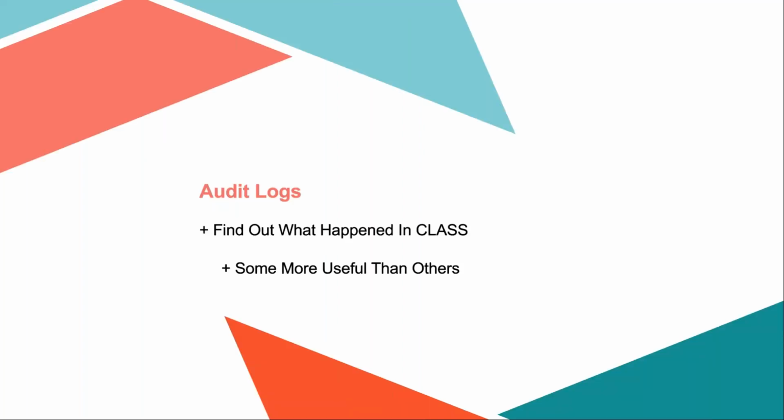We'll start with audit logs. So if you do want to find out what happened in class, we can find out some things. There are some limitations. If you want to see if a record was viewed by a particular individual, class doesn't record those things. So if you want to know, did this particular solicitor look at this particular client's record? We can't tell you that. We don't record that much information, but there is quite a bit of it. Some of it is more useful than others. Let's flick over to class and we'll have a look at what we're talking about.